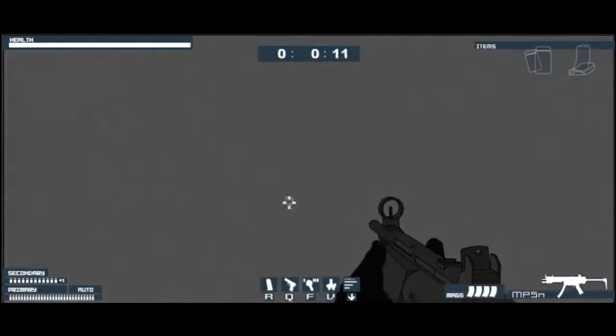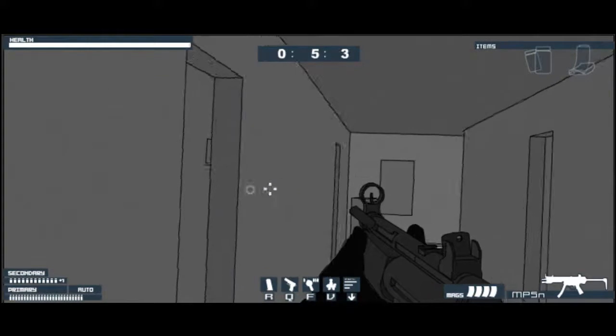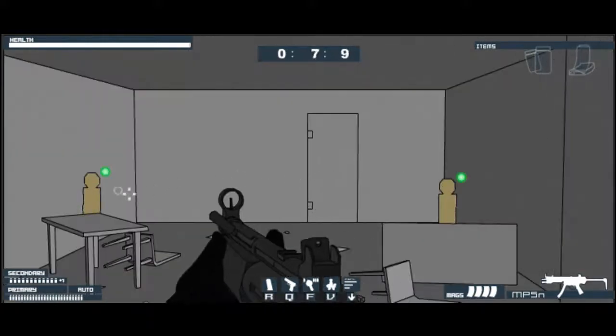Alright, let's do this. Training, Sierra. In this basic exercise, you'll be required to engage and clear any targets in your path and make it to the end within 1 minute and 45 seconds.